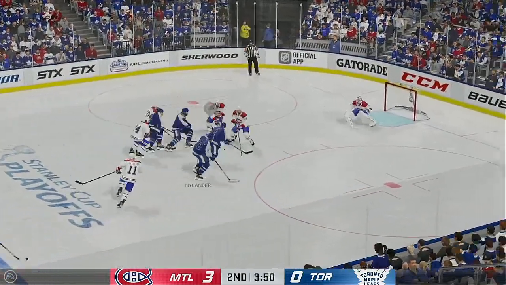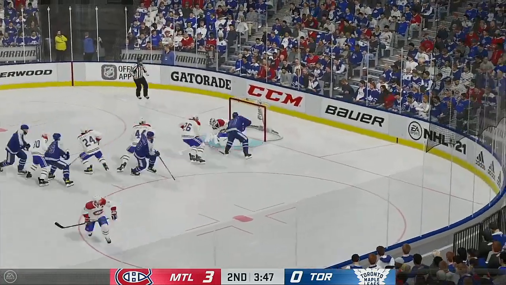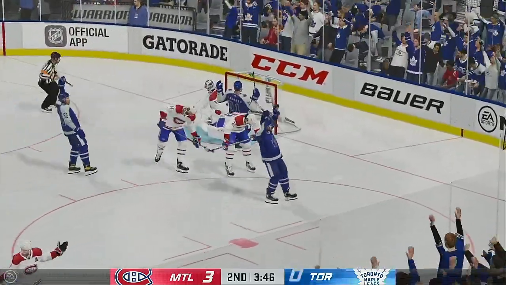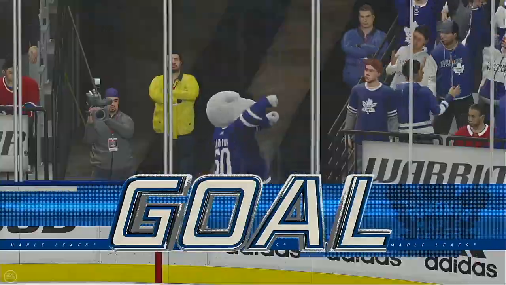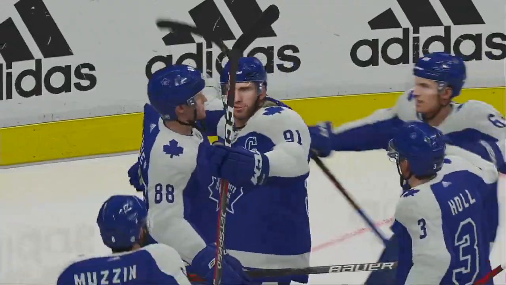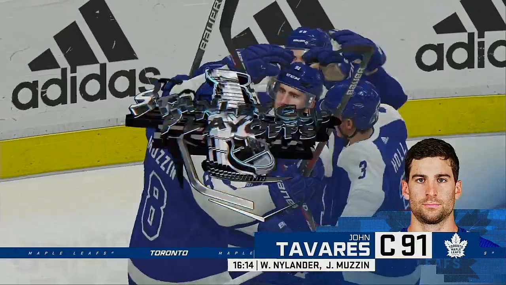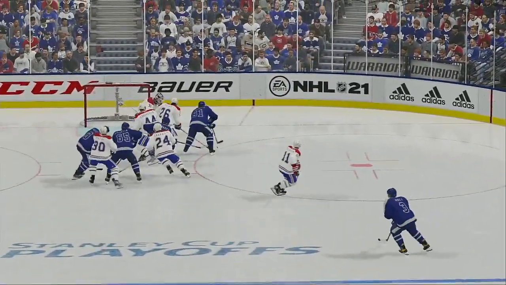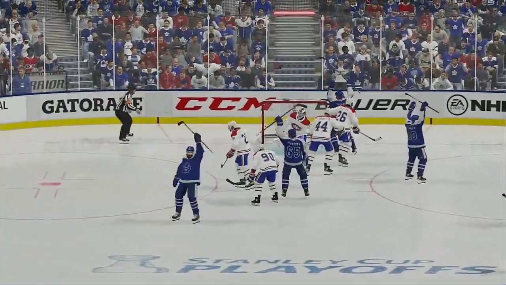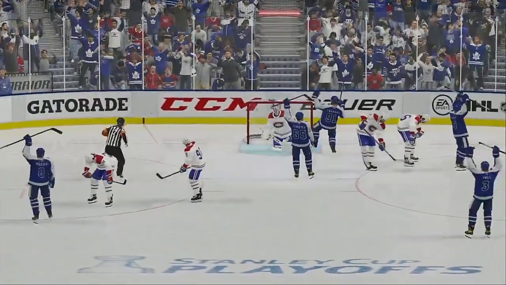Toronto's on the attack. Quick feed to Nylander. Denied by the goaltender. Scores! All over the rebound, and he puts it in. The rebound snapped away. What a nice shot. But the goalie's got to do a better job cleaning up that rebound. You can't leave it right there.